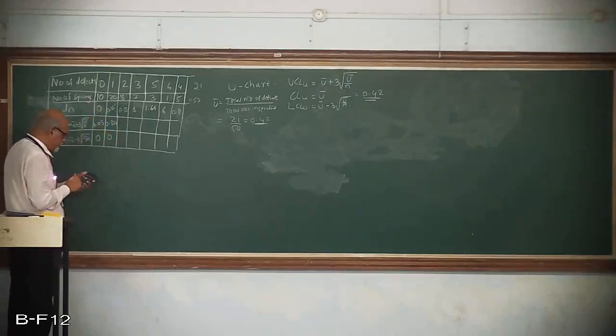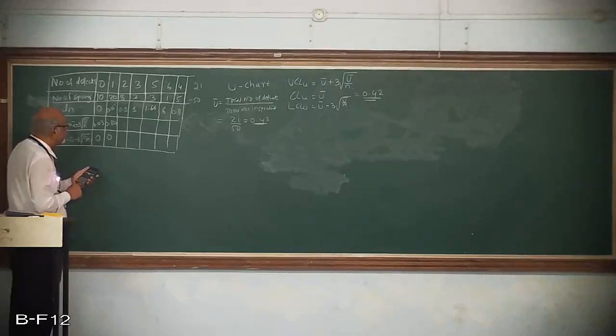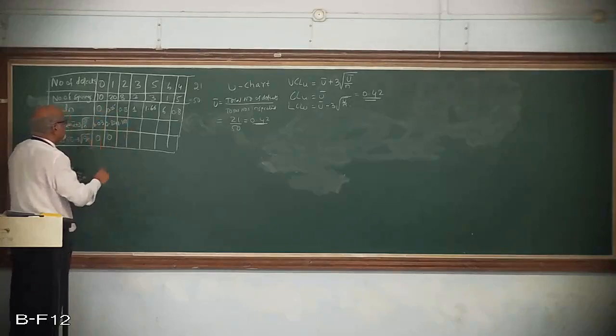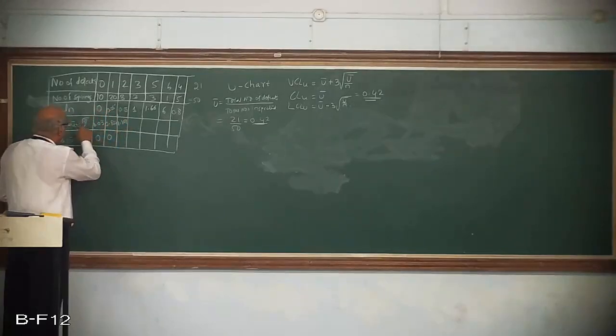And the third one we are going to consider, that is U bar is how much? 0.42 divided by 8. This is equal to 0.05. Square root of this one is 0.22 multiplied by 3. This works out to be 0.68. 0.68 plus 0.42. This works out to be 1.107. And here, since the 3 sigma is greater, the lower limit works out to be 0.